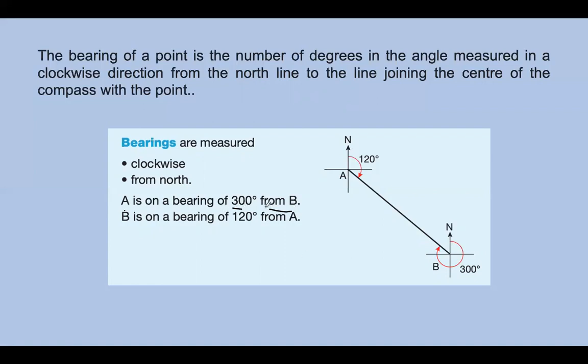And then the next thing is, if the question asks you to find the bearing of a point, you underline the word from, as in here it is from B. This is where you start drawing or identifying the angle of the bearing. So you begin from the northern line of that point, which in this case is point B, and go clockwise and stop at the line that joins both points, in this case line AB. So the angle of the bearing is all this one here, from the northern line clockwise to the line that joins both points. And as you see, it has been measured and it's 300 degrees.